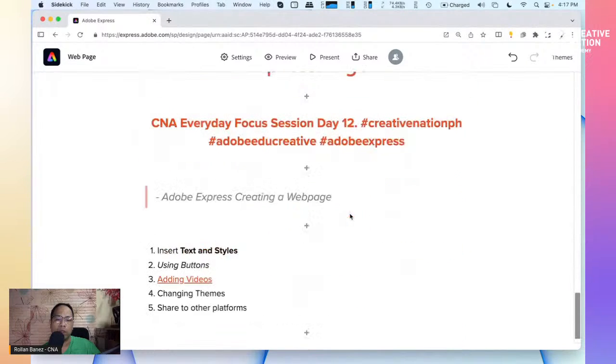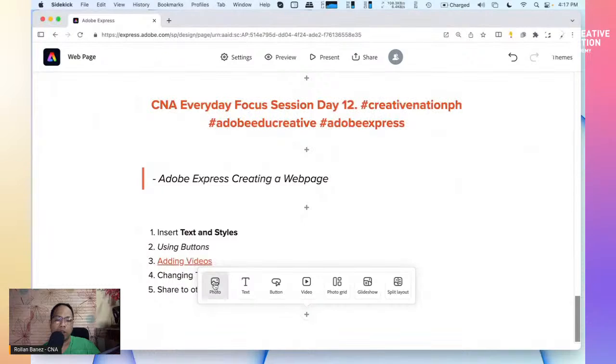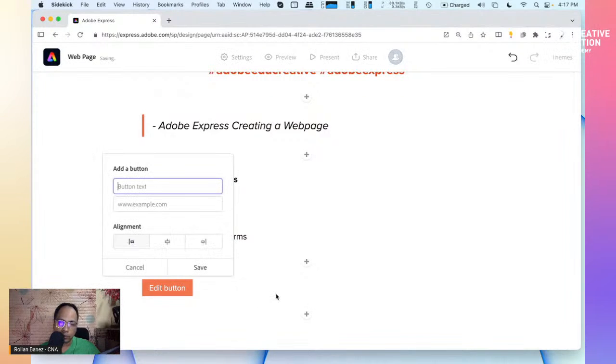So as you would see here, we have checked the photo options, the text options. Let's go and explore the button element. Let's click on that. This will give you a way to create call to actions for your target audience. Let's say if you want to use this as a portfolio for your own promotions, you can easily do that.